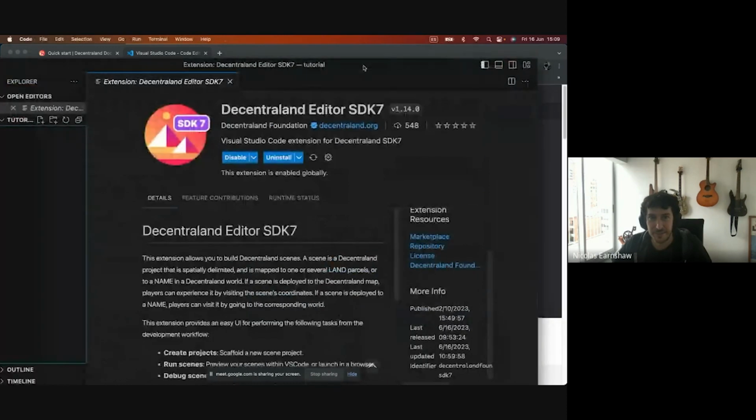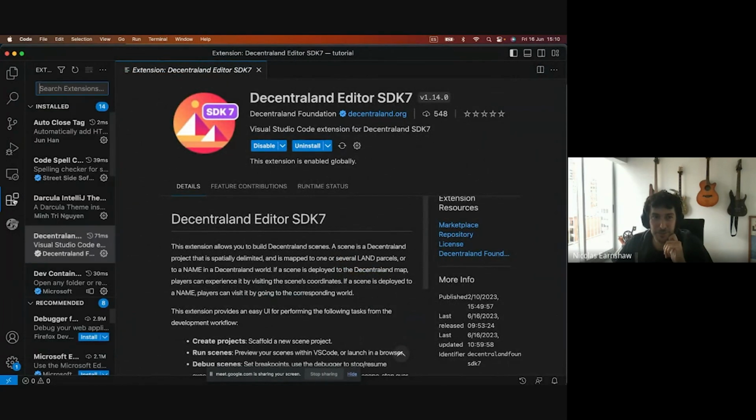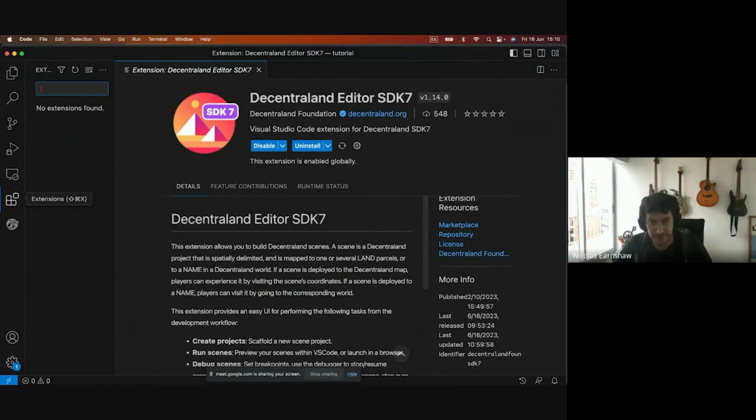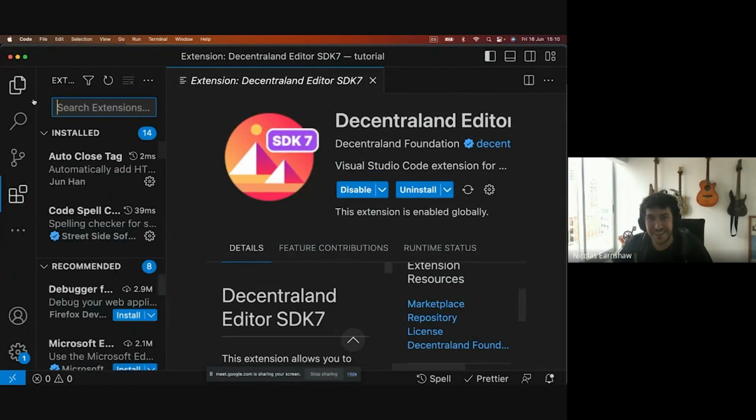there's a second thing you're going to install, which is the Decentraland extension for Visual Studio Code. So if you look on the left, there's a whole series of icons. One of these is the extensions icon. Maybe this is too small, so I'm going to enlarge the screen. Let me know if what I'm sharing is too small in terms of font or too large.